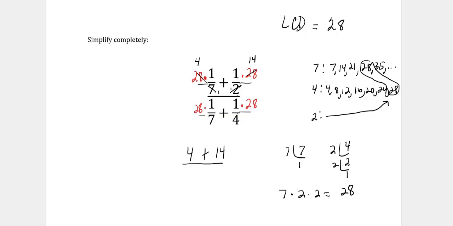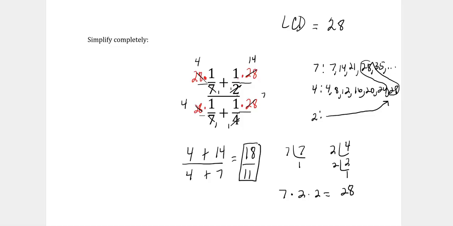Now let's look at the denominators. 7 divides into 28, leaving a 4, and we multiply 4 times 1, and that's 4. And then lastly, 4 divides into 28, and that leaves a 7, and 7 times 1 is 7. So we have converted each of our fractions to whole numbers using the multiplication of the LCD. So now we end up with 4 plus 14, which is 18, over 4 plus 7, and that's 11. So 18/11 is our answer.